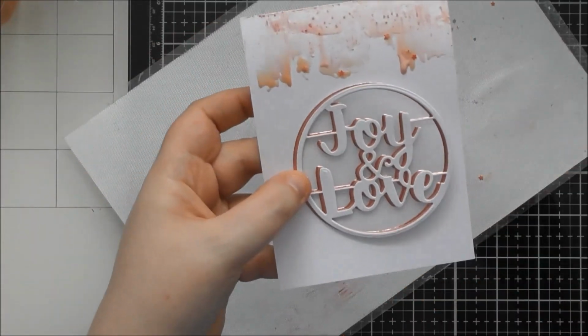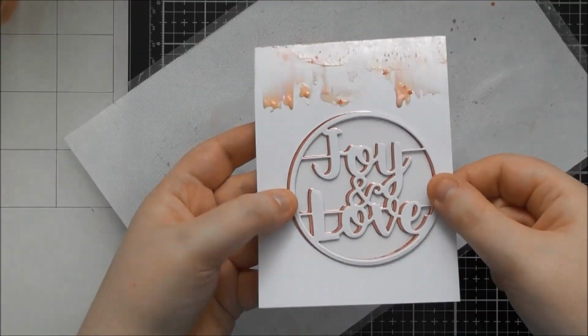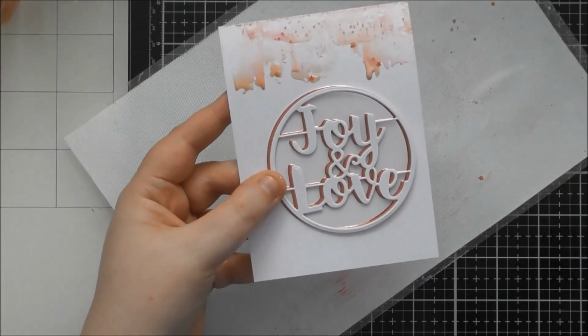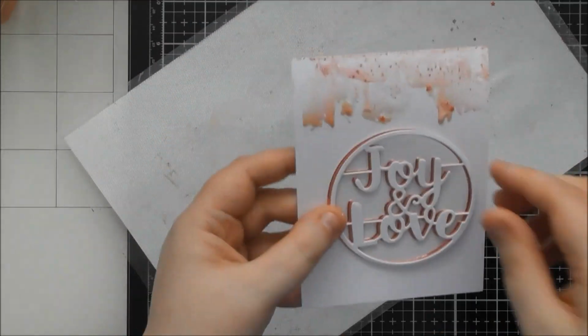So that is the one from the colour trend, because that's the last one that I was using. But look how cool that looks. I think I might actually finish that card off like that. I really like that. There you go, you've got a second tutorial in this video, so hopefully you like that too. I really do like that, actually.